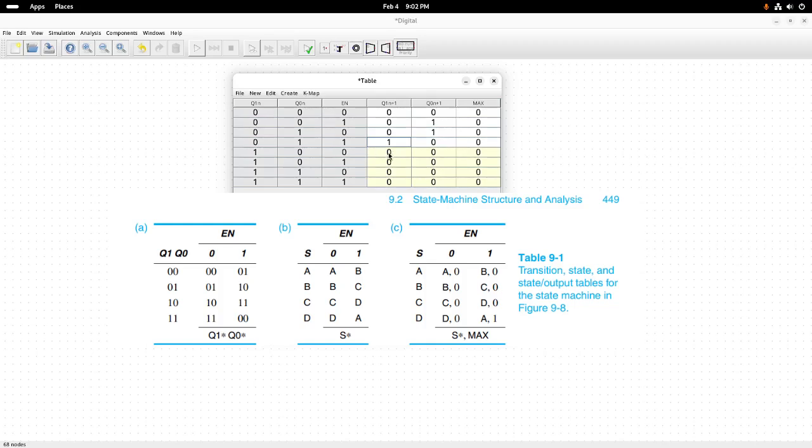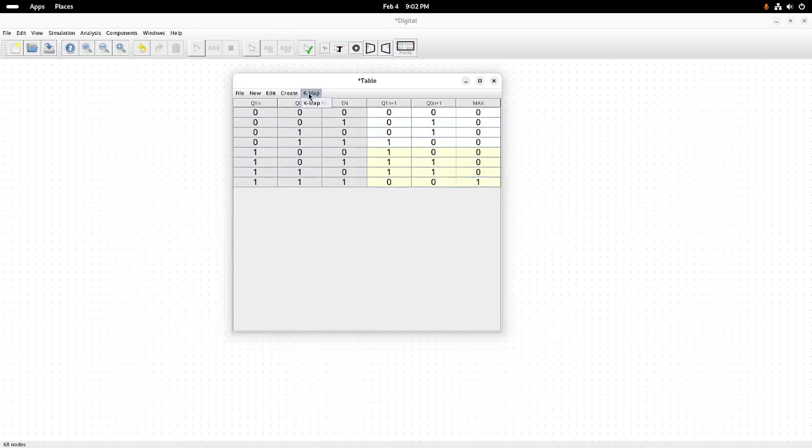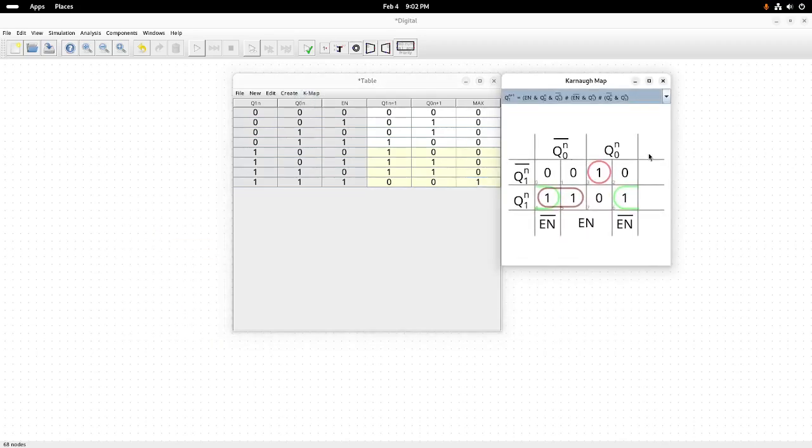Next, it stays on 1, 0. Otherwise, it goes to 1, 1. If it's on 1, 1, it stays on itself. Otherwise, it wraps back around to 0. And if it's 1, 1, 1, the output is also that. Very cool.